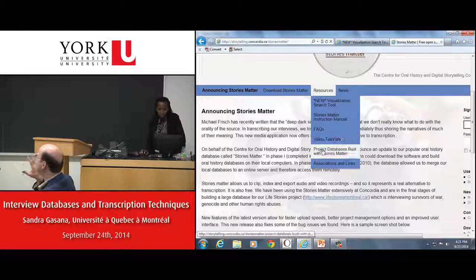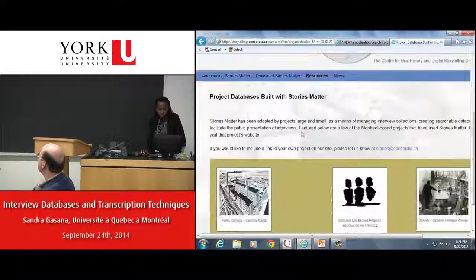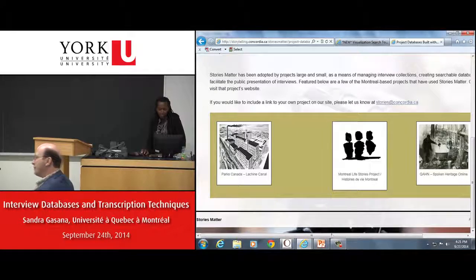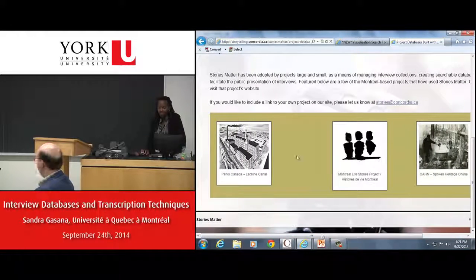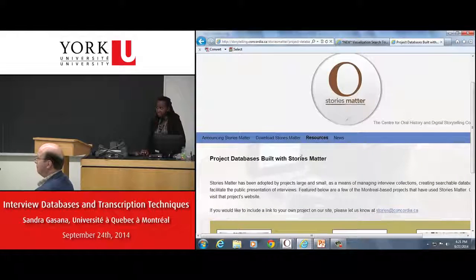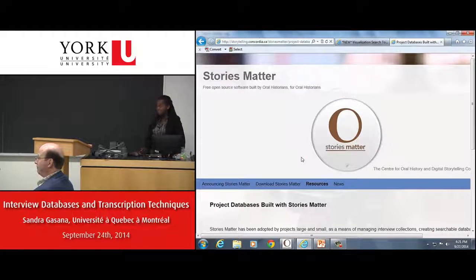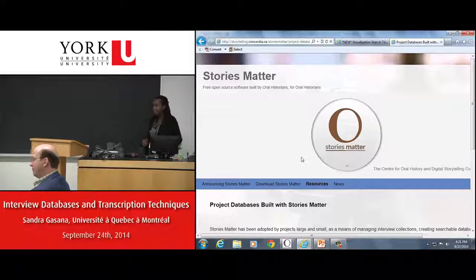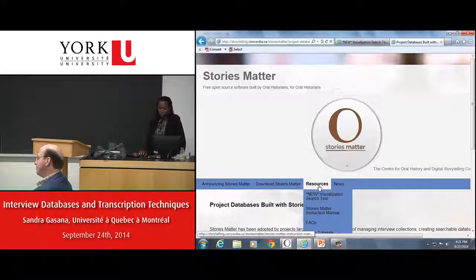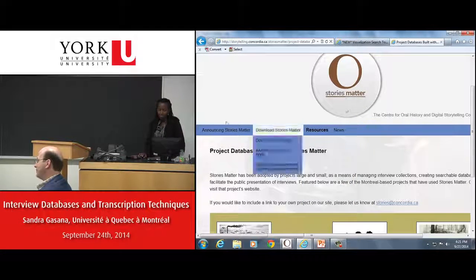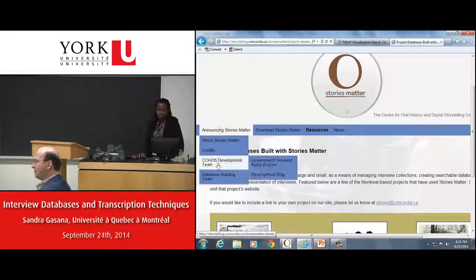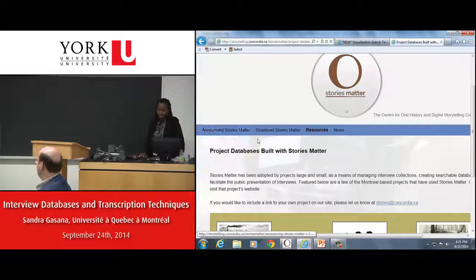But again, software is hard because, will Stories Matter be around in 5 years? Who knows, right? And all these projects that you're describing, where are they being archived long term, unless they're talking to the librarian? I could do this for my project, but 10 years from now, when my research agenda has moved on to something else, I don't want this to languish. I guess I'm worried about sustainability issues.